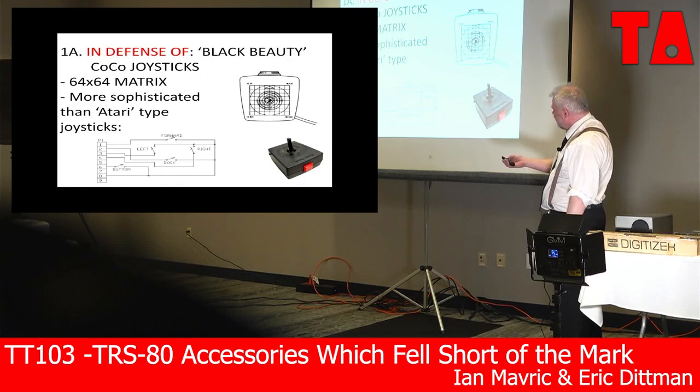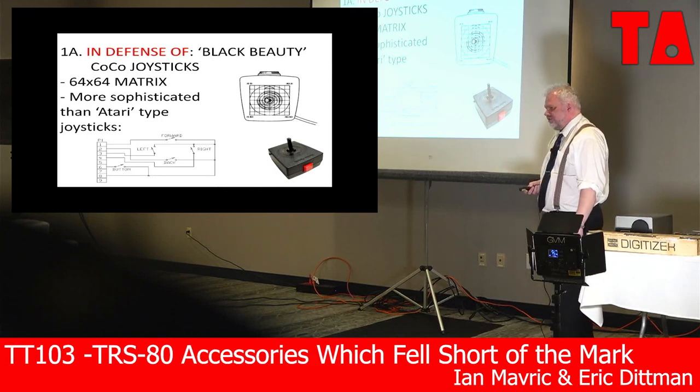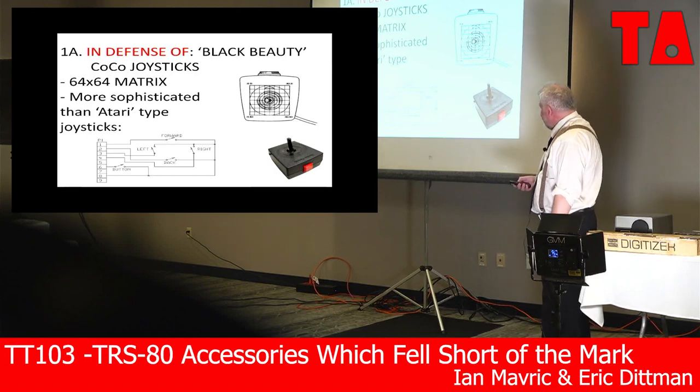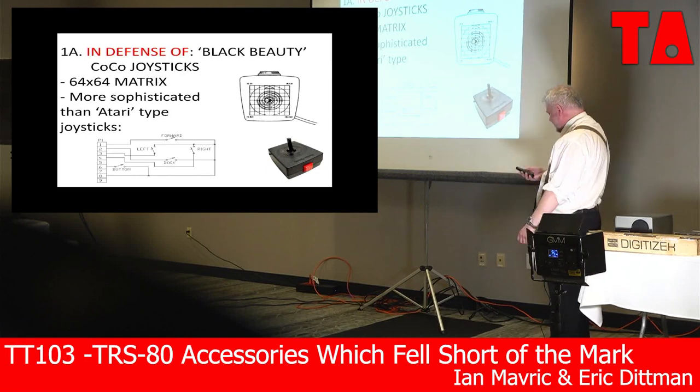An Atari joystick only has four switches and a button, but it ergonomically is better and more suited to game playing. These are technically better, and not for most games actually harder to use. So there was a market for a while of kind of Atari joystick adapters. But you can produce games that have much more fine control with these Black Beauty joysticks.